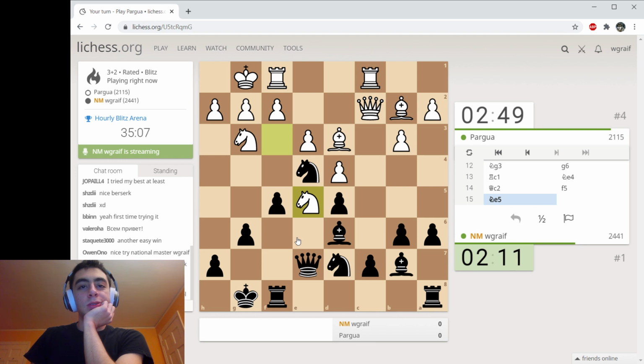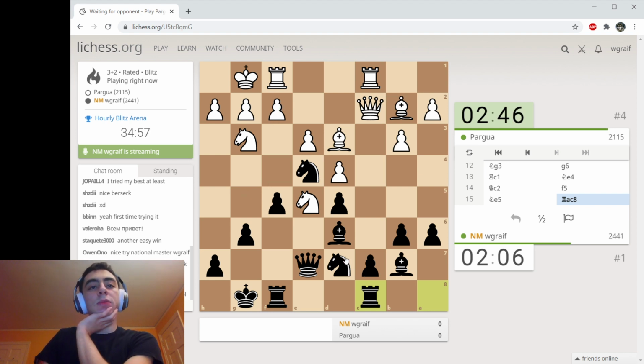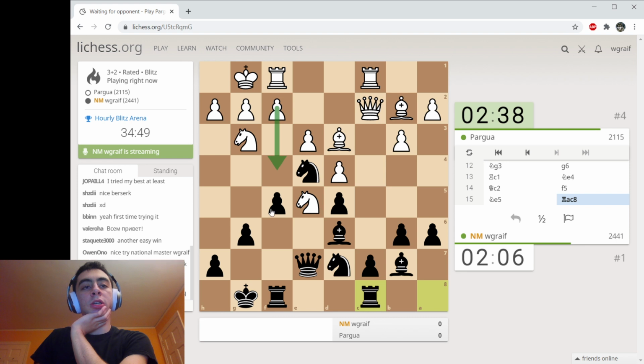What are you going to do now? Alright, I'll let you play f4. Whatever. So now I defend this pawn, I'm attacking e5 many times, so he's got to do something about that knight. Push here, and then I'm going to try and attack on this side of the board. Alternatively, I could trade and then bring this other one.